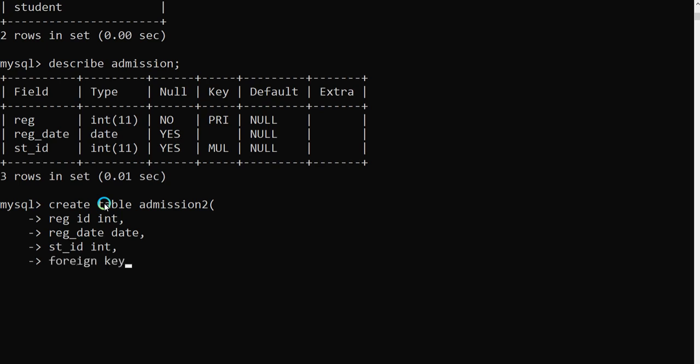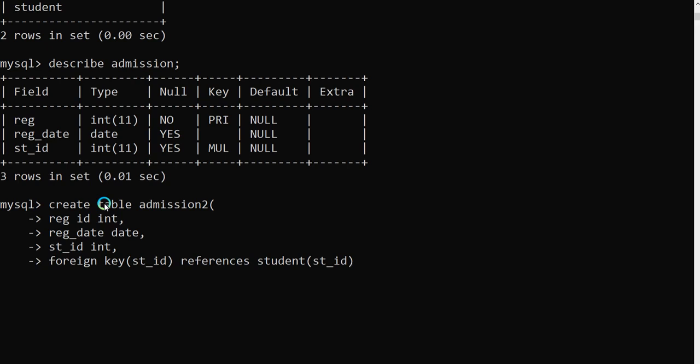In the foreign key, I write student ID, and then from which table it is connected, so references, and then the name of the table from where the dependency will come. We are creating from student, and we write student ID.